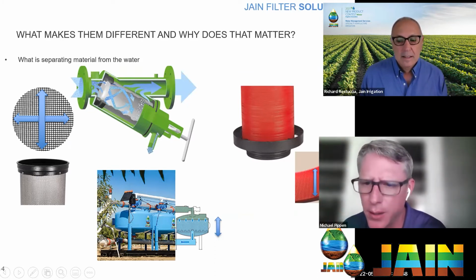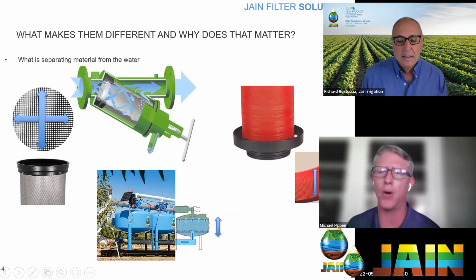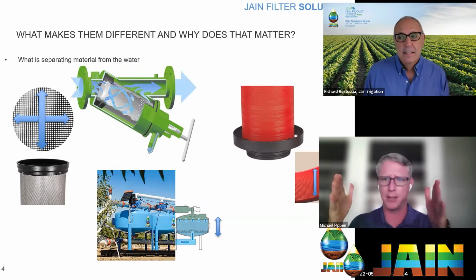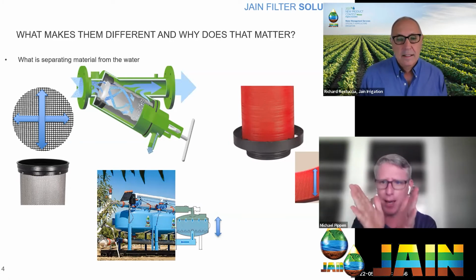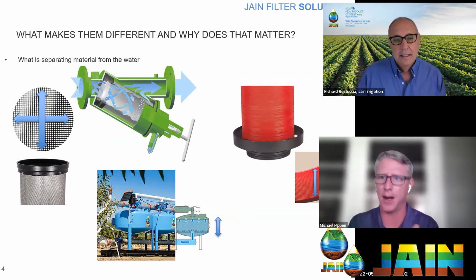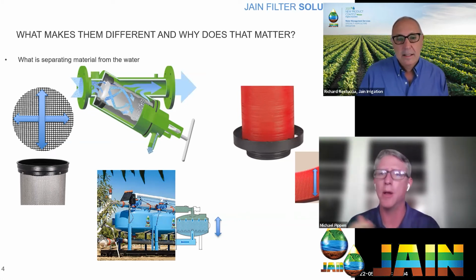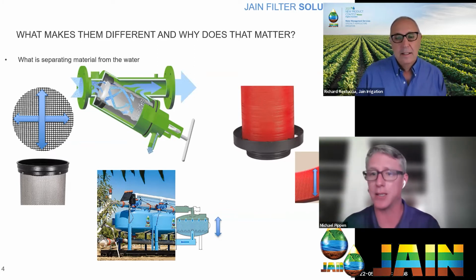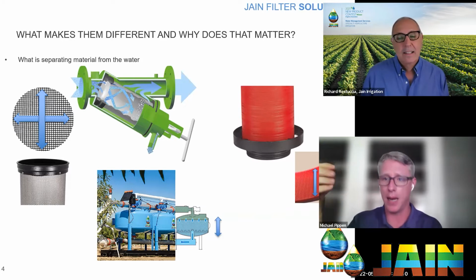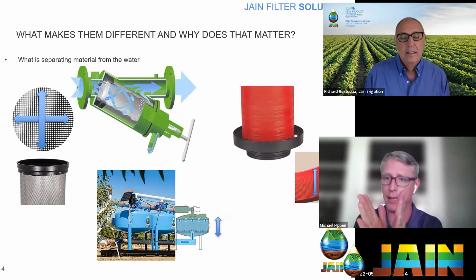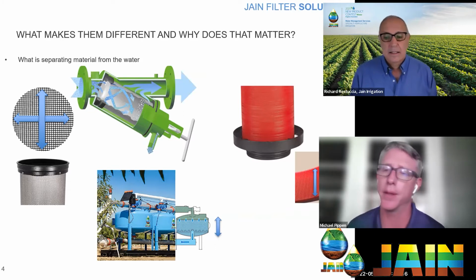If you can see there, it's kind of hard to see, but there are little grooves on there. There are all kinds of different patterns and designs of those grooves. But they essentially go from big to little, right? They channel down. And so big stuff kind of gets caught out there and then it gets wedged, but it doesn't get crammed all the way in there like a screen filter can tend to do. That gives you at least a fighting chance to flush that material back out. And it could catch more than one thing in that channel because there is a little bit of depth to it.